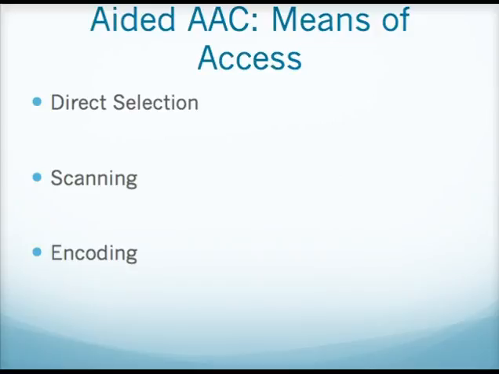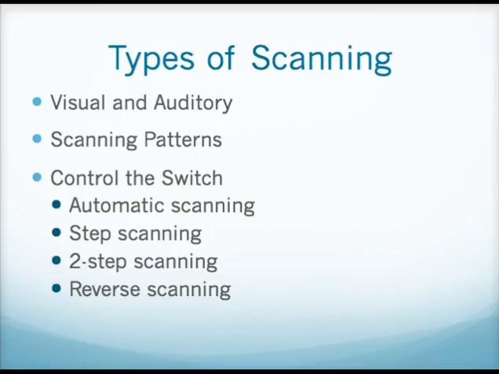Finally, we have encoding, which gives multiple signals which taken together specify the desired item. So an example of encoding would be that E-Tran board I showed you earlier. There's also an example of an E-Tran board in your book, and that's on page 229. So you can take a look at those examples as well as the videos that we watched earlier. The E-Tran boards give different combinations of letters and colors, and together those symbols communicate what the student is wanting.